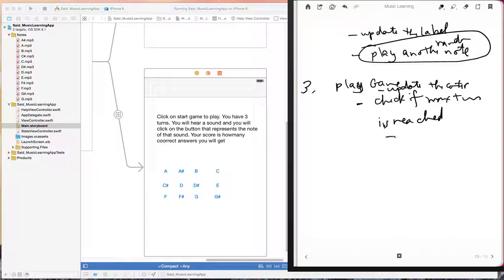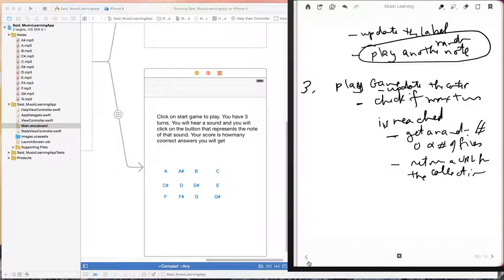If it is not reached, meaning that we still have more turns, then it needs to get a random number between 0 and the number of files, and we can get that from the collection. Then it needs to retrieve a URL from the collection of notes.